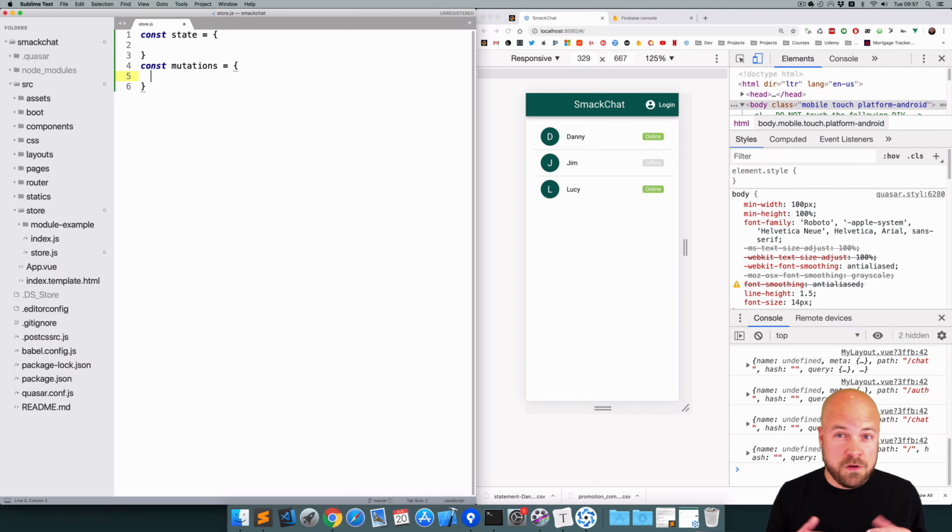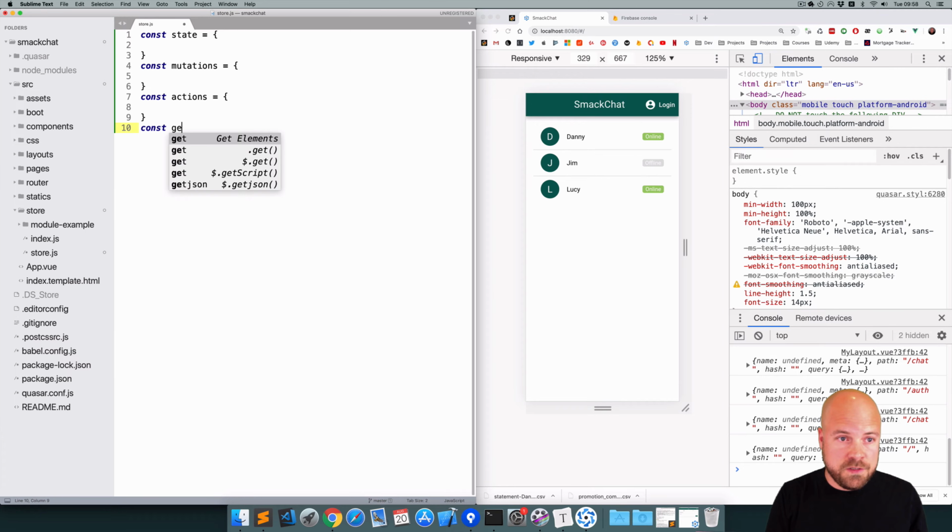And these methods cannot be asynchronous, so we can't request data from a server, wait for that, and then make changes to the state. We can only use mutations to make instant changes to the data in our state. Then we have the actions, and these are also methods, but these can be asynchronous, so we can wait for data from a server, and we can also trigger mutations from within actions.